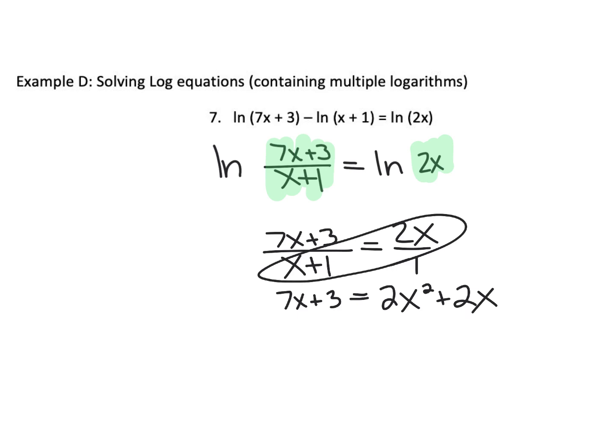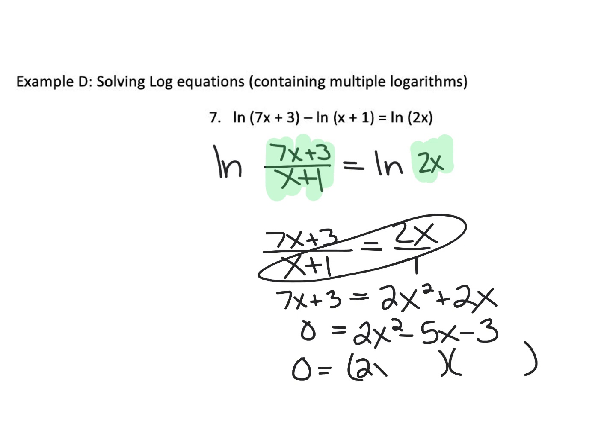All right, so to solve this, I'm going to bring everything over to the right, which gives me 2x squared minus 5x minus 3. And let's see, I'm going to factor this. I'm going to try 2x and x. And I'm going to do 3 and 1. And I'm going to, let's see, yep, that's going to work. Outer product would be negative 6. Inner product is positive 1. That's going to add to negative 5. So I'm in good shape here. So that gives me x equals, let's see, negative 1/2 and 3.